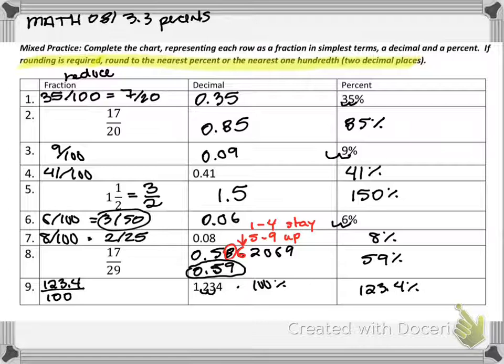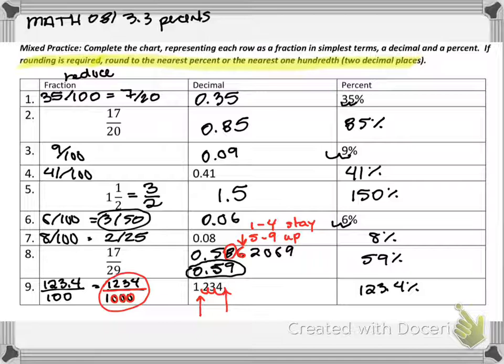Okay, so what we actually need to do is we need to move the decimal place over one more time and put that over 1,000. So let me go over that just because you might have gotten confused there. Okay, so you can see that my decimal place is starting right here. I really need a whole number, so I need to move it over 1, 2, 3 times. I move the decimal point over 3 times, so that means that I have to have 1, 2, 3 zeros in the denominator. So my final answer is 1,234 over 1,000.